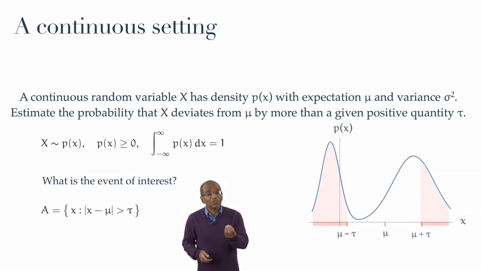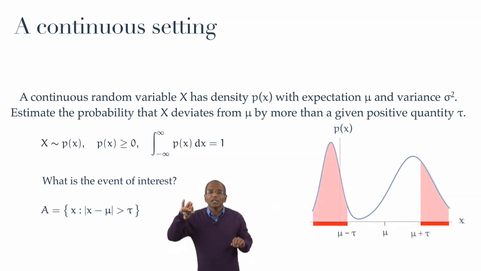This region from mu minus tau to mu plus tau is a region of closeness to mu allowed by our event. What are we interested in? The region to the right of mu plus tau and to the left of mu minus tau.